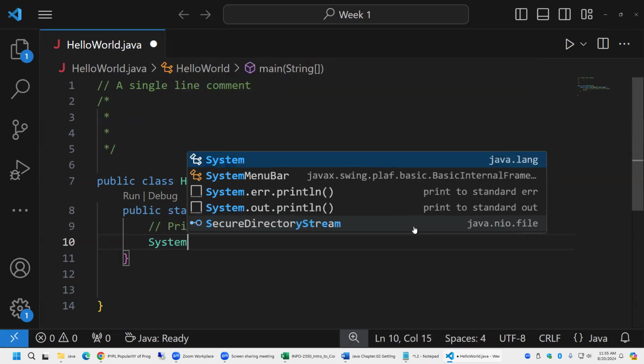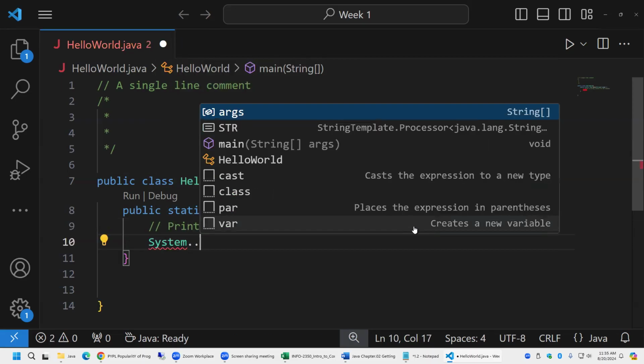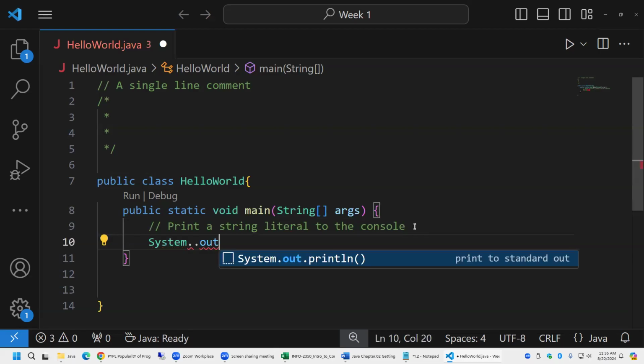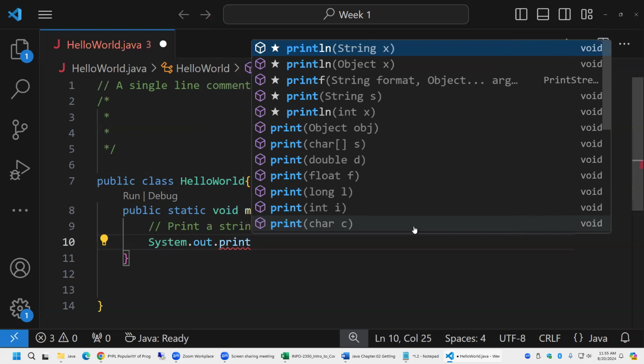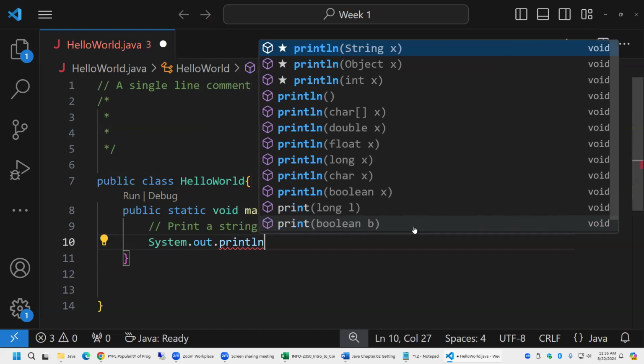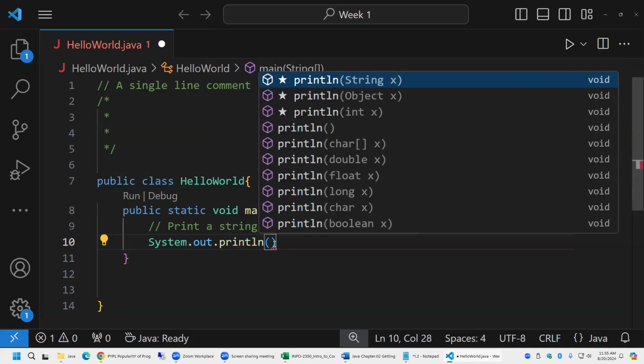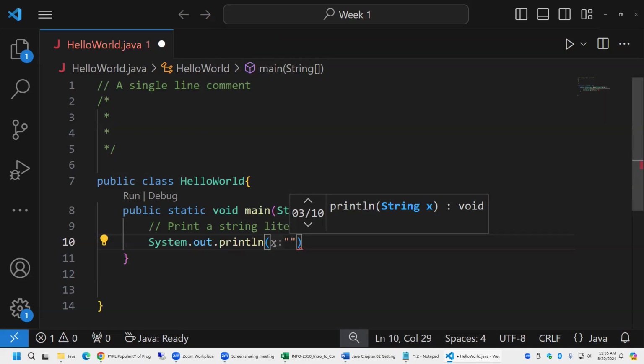So we do System, which is the operating system, dot out, which is the direction we're going. Remember, programs and computers have input, output. So we're saying the operating system out. We're going out of the program into the operating system, System.out.println. So in Python, we just said print, but in the background, all this stuff was there. Not exactly this, but that type of information was there. And then just like in Python, all strings are surrounded by double quotes. Hello world.